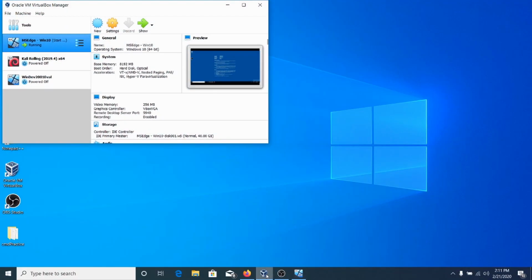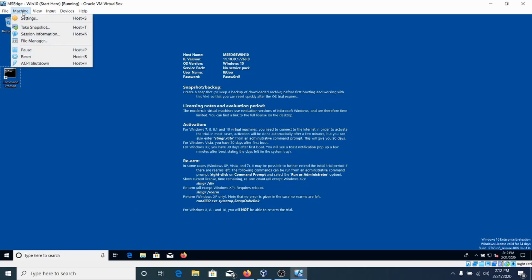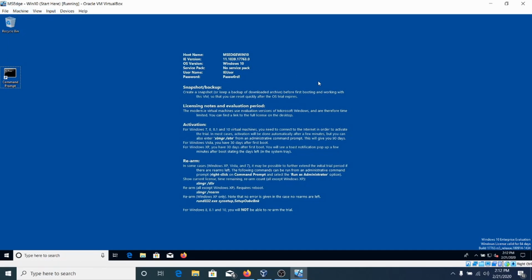So I will open up my virtual machine. That's already open. So right here is my virtual machine. It's a Windows replica. So it says right here, that's my username and password. And I've already been using this for 6 days. To take a snapshot, you just boom, take a snapshot, and then it saves the settings from today. So if you use all 90 days, you would just load your snapshot and it'll start you back from this snapshot right here.